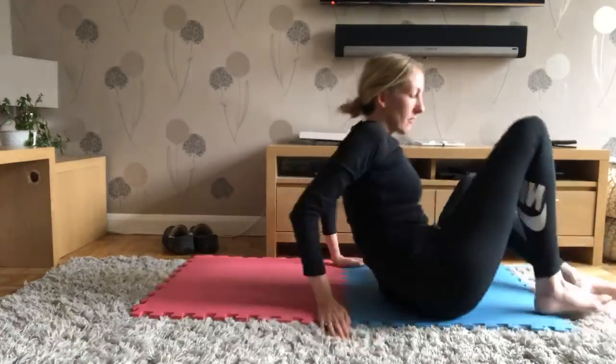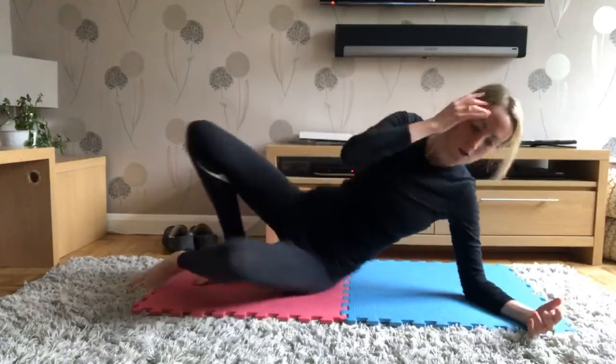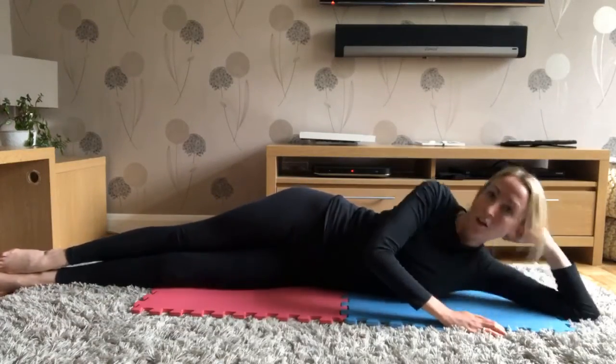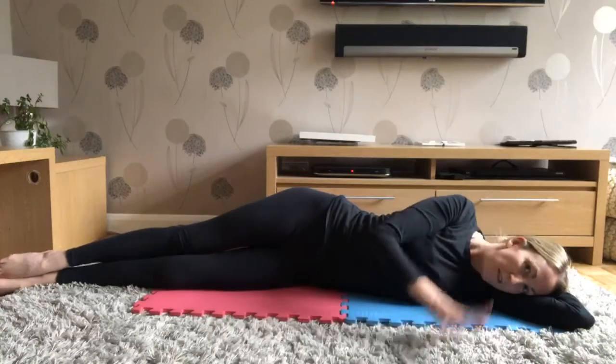So I need to flip back round. You stay where you are on the same side. So you've still got your left leg on top. And this time, I want you to straighten both legs now. So you can either stay laying fully down or head back on your hand, whichever you prefer. I think for this one, I'm going to stay laying down. So left hand on the floor.